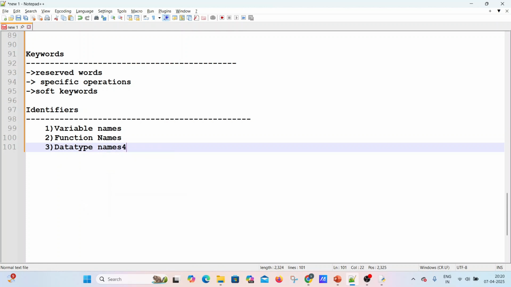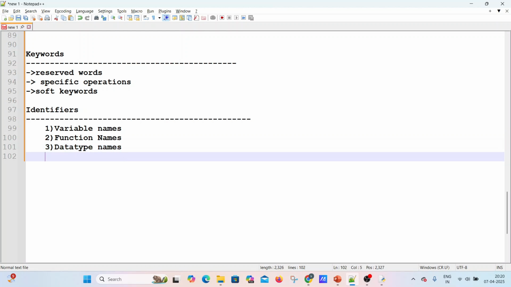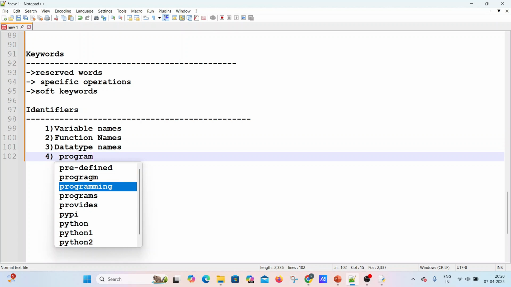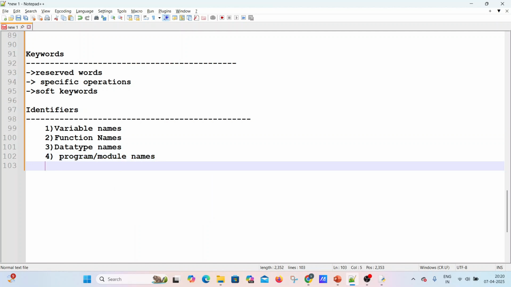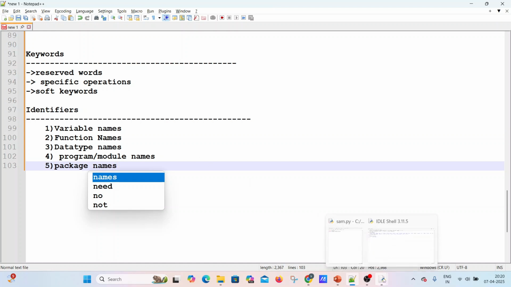And next, program names or module names. Next, package names. This comes under identifiers. Now let me tell you what a variable name is.